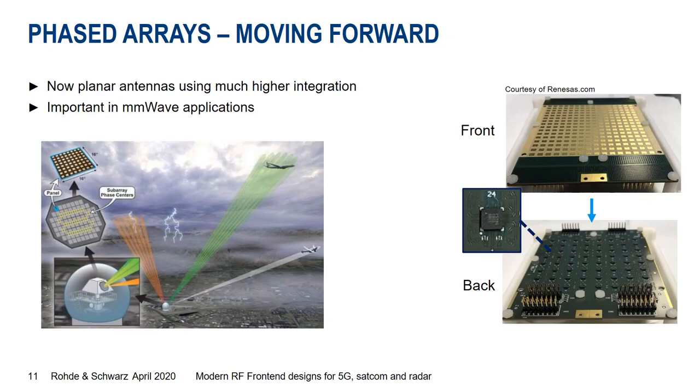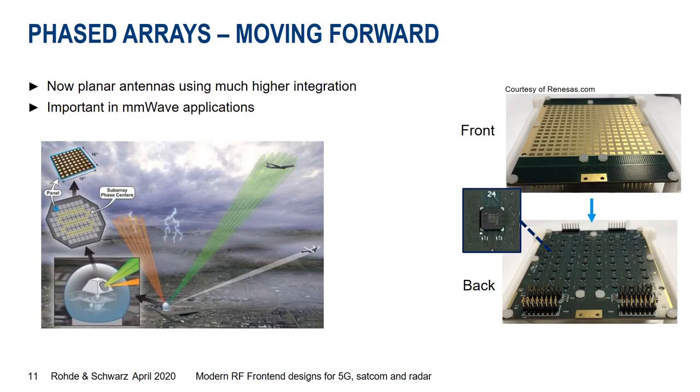You see on the right side a picture from Renesas, which was done as a proof of concept design for their millimeter wave approach. You see on the upper side the front panel with all the different antenna elements. On the lower side you see the back plane, where there are small ICs driving, in this example, 4 antenna elements in parallel. Much higher density, much more efficient in order to create such a signal.